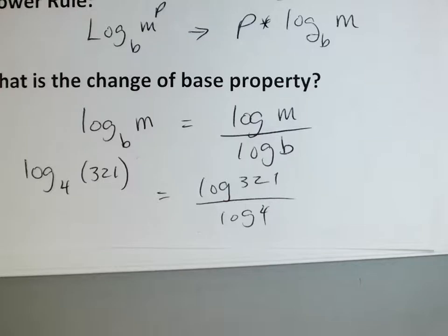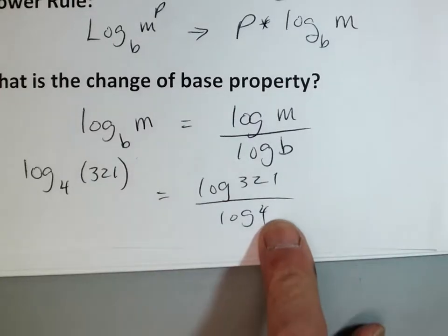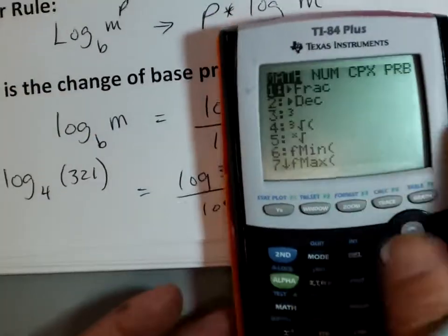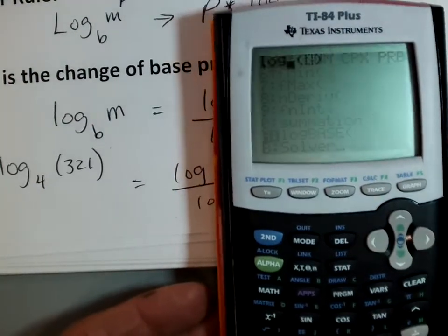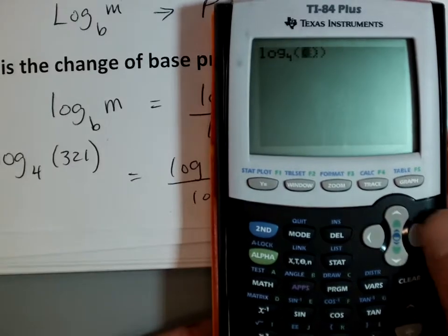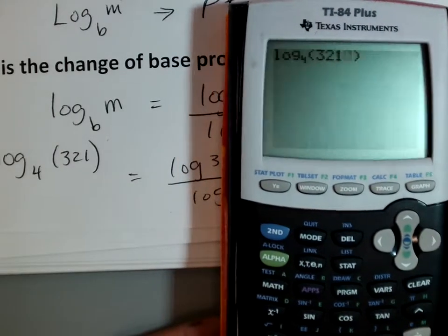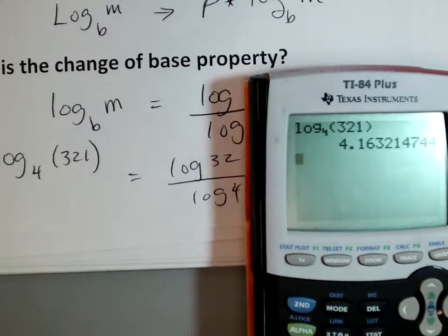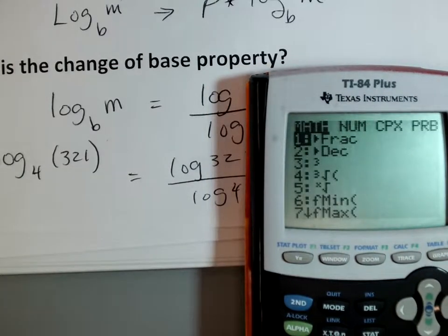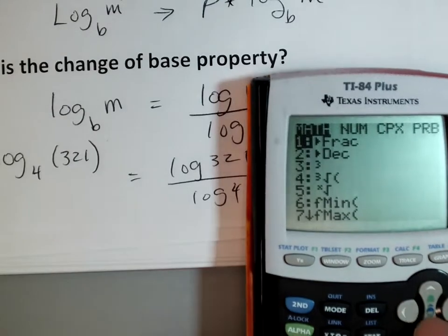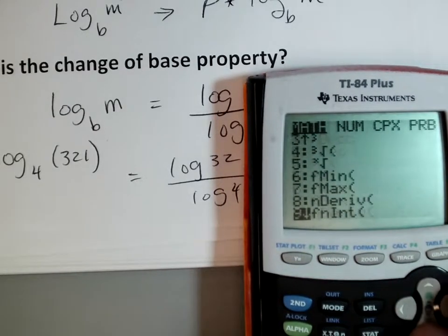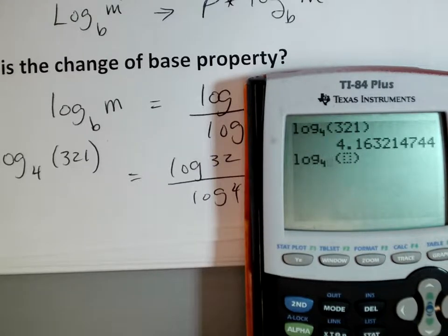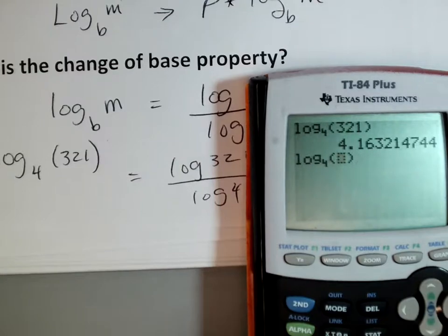Okay, I'm going to totally clear this out. Yeah, see why you have to learn it? The old calculators wouldn't do it, right? But on the new calculators, you can go, okay, I can do this in math. And you go log base 4 of 321, and you get an answer, right? How do you select log base? Okay, so hit math. You can either scroll down until you find it, or you go up to, and there it is. You got it. How do you click it? Do you just hit enter? Enter. Oh, okay. Yep. You got it?